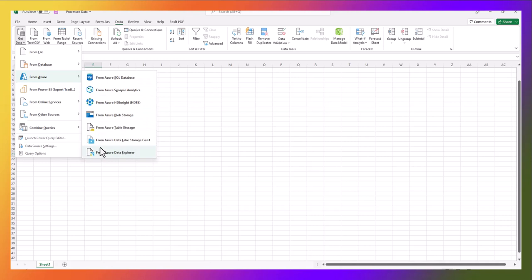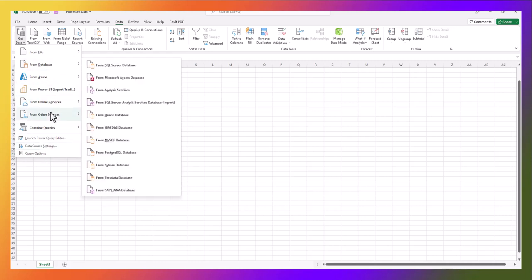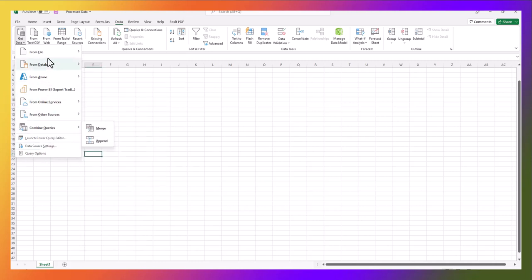All these are cloud sources. You can also bring it from Power BI. Then we have other options, even Salesforce. I think Excel doesn't have more options, but Power BI has a lot of options.